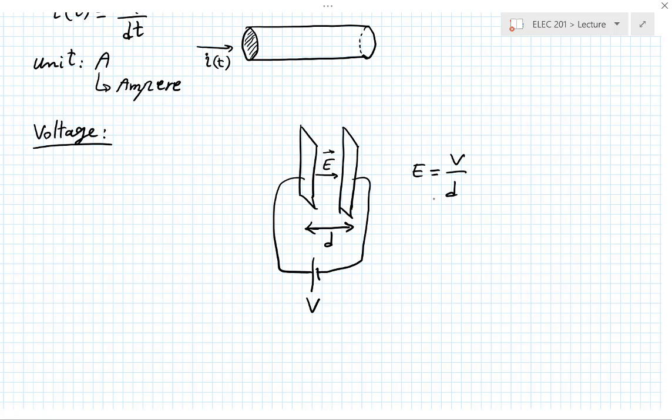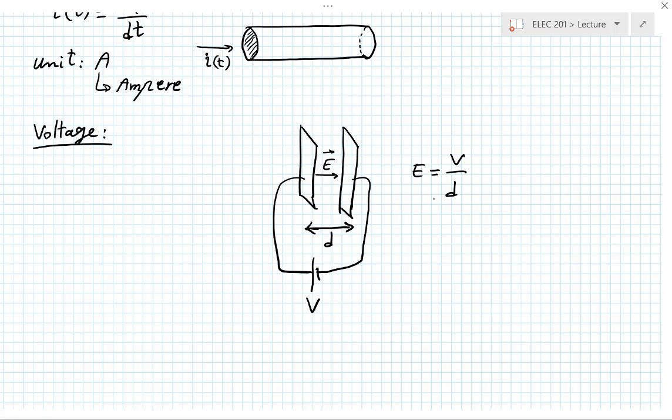Yeah. So we have a question here. If I understand correctly, can we think of a wire as a capacitor like this, but really very close, so that the two plates are touching each other? And the answer is yes, but here is a slightly better way of looking at it.